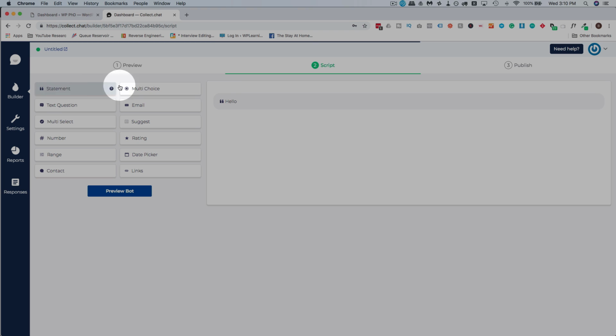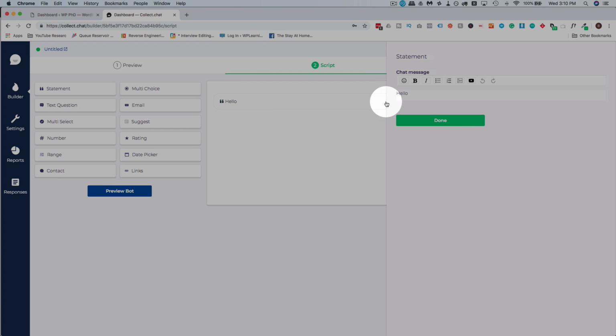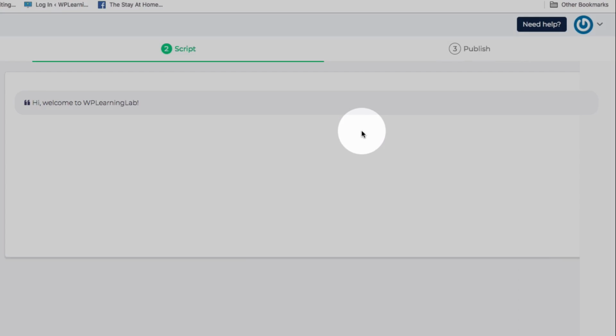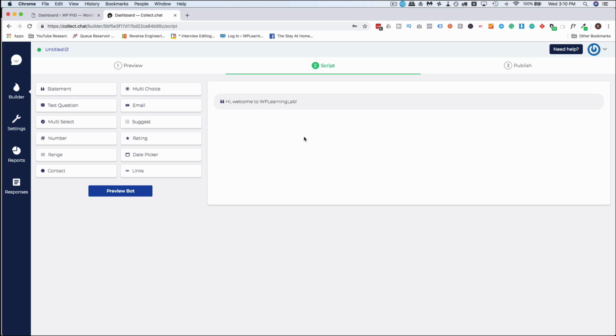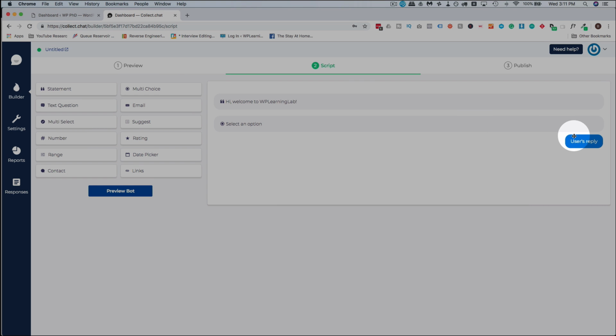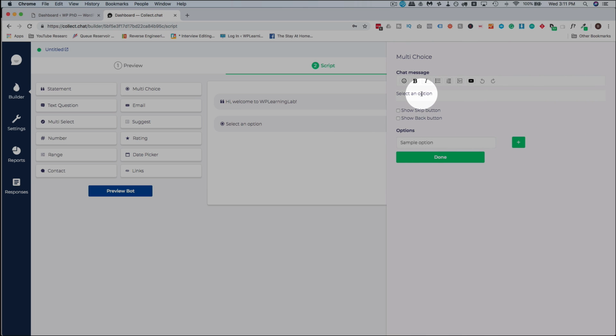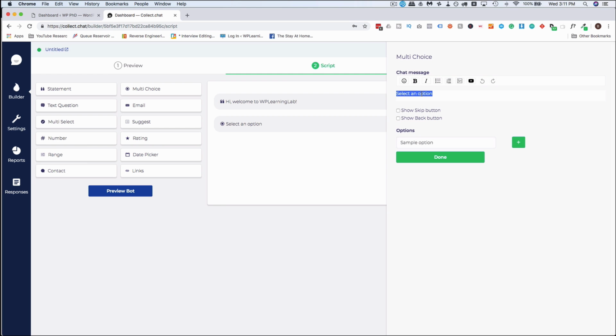So let's just click on statement. And I'm just going to click on this statement, say, hi, welcome to WP Learning Lab, for example, because that's my website. And then I'm going to add multiple choice. So we're going to have the user choose something. For my site, for my topic, WordPress, there's a lot of things that people are frustrated with and need help with.